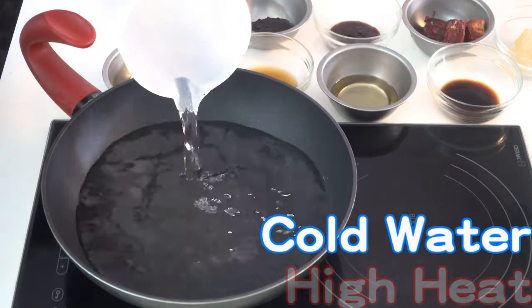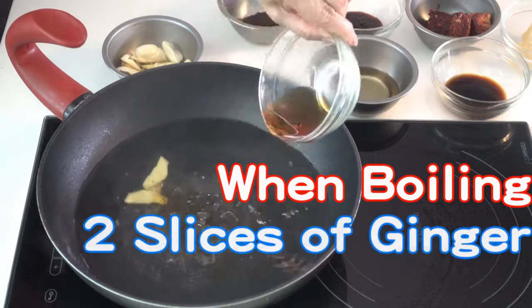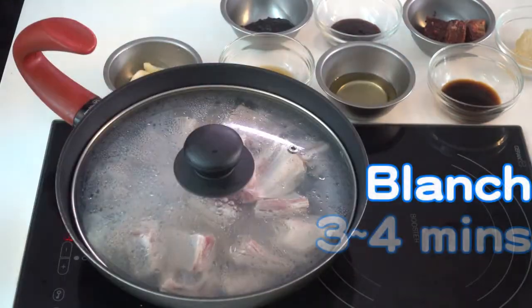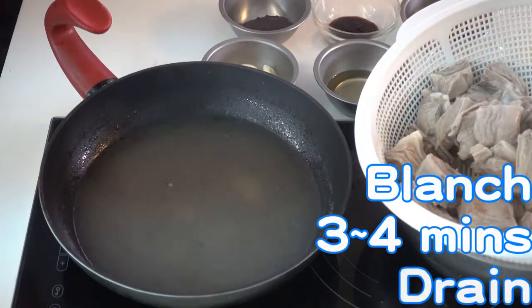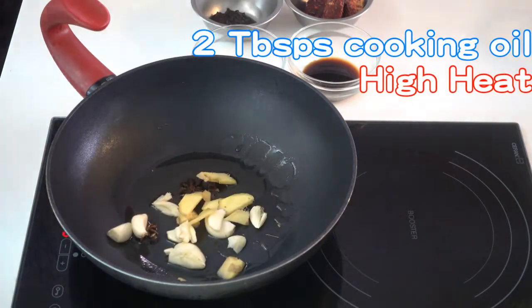Add cold water to the pot. Use high heat. When boiling, add 2 slices of ginger and 1 tablespoon Shaoxing wine into it. Blanch muttons for 3 to 4 minutes. Drain and set aside. To braise, heat up 2 tablespoons of cooking oil in a wok on high heat.